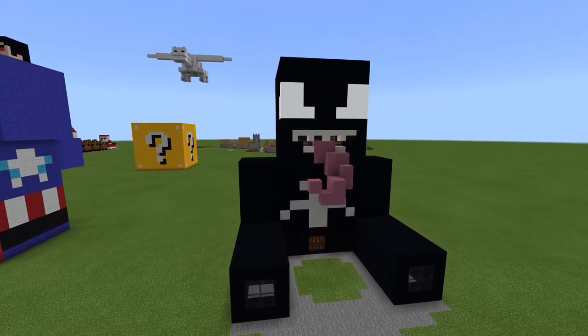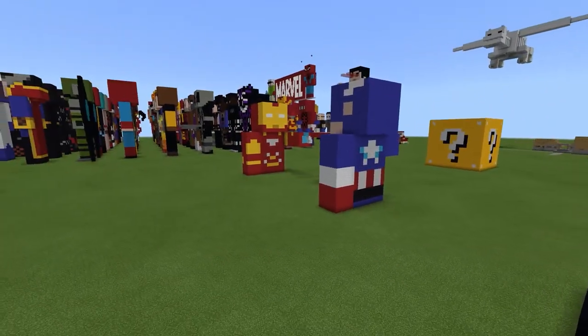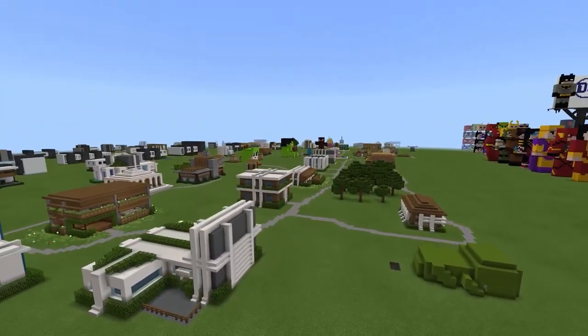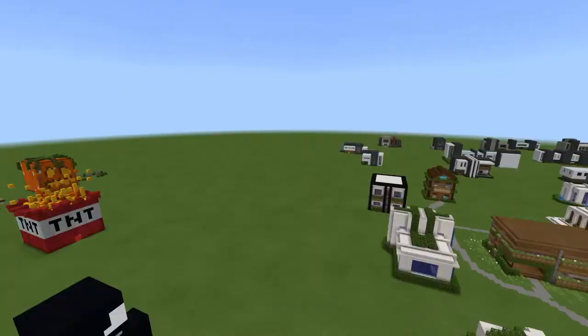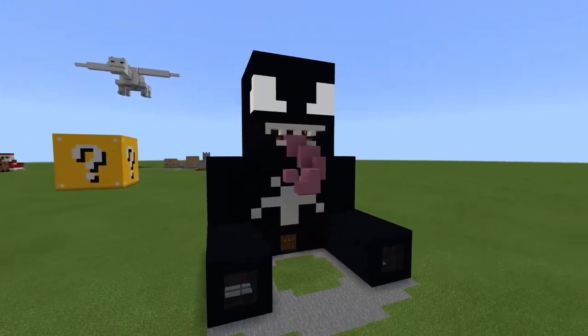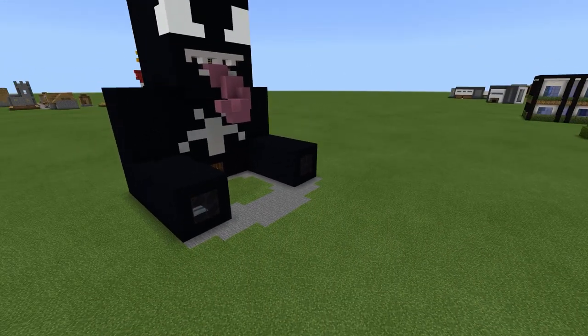I might have some more house stuff like this, kind of like the Captain America battling statues, or like the Hulk house, kind of stuff like that, or like the Miles Morales. Anyways, do more character houses. I do have a Carnage one coming up. It's just his head, but I think it's pretty cool.